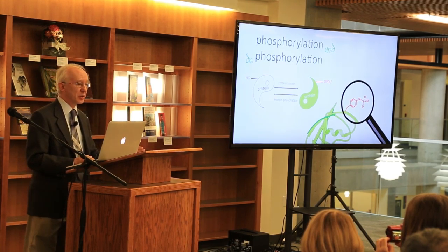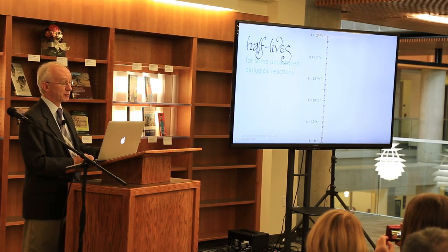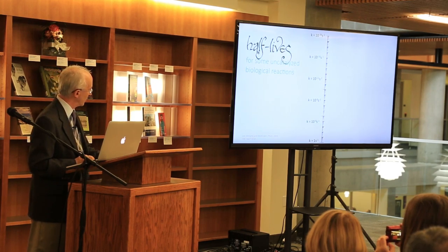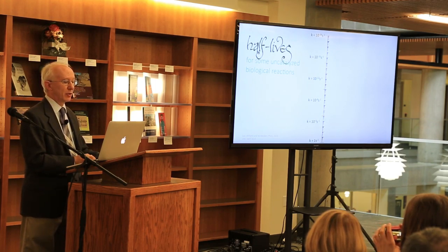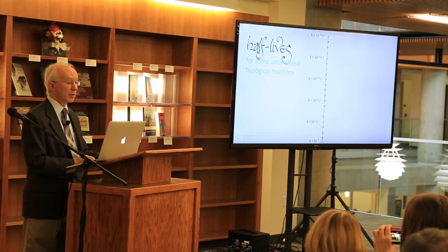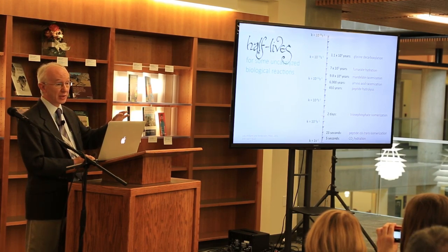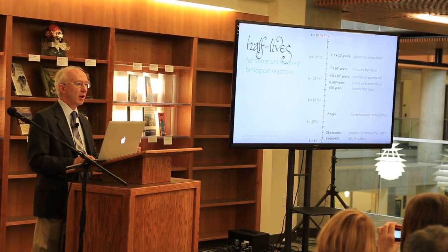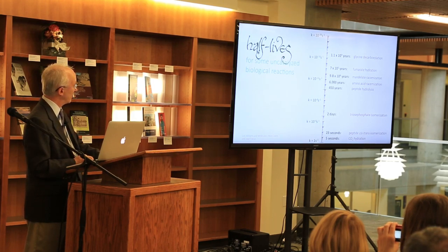In the absence of a catalyst or in the absence of an enzyme, it is very slow. So I'm going to show you, by way of a time scale here, just how slow this is. This is a time scale that I like to use in talks. This one's been shown in a number of papers out of the Wolfenden lab. So this is a time scale on the left. What we have are what chemists call the rate constants. It's easier to think of how fast and slow reactions go in terms of half-lives, as a non-chemist. So those are the numbers on the right. These are a number of reactions that all occur in the cell, throughout biology. Some of them happen fast, some of them happen very slow.